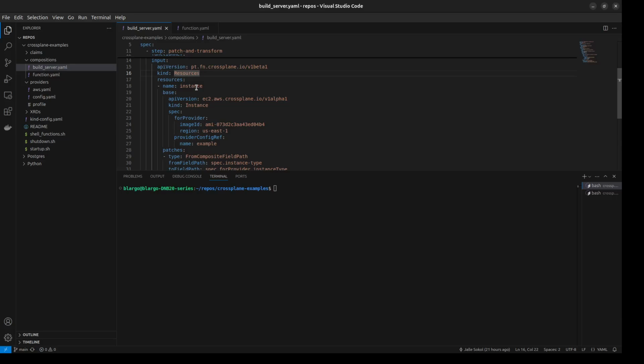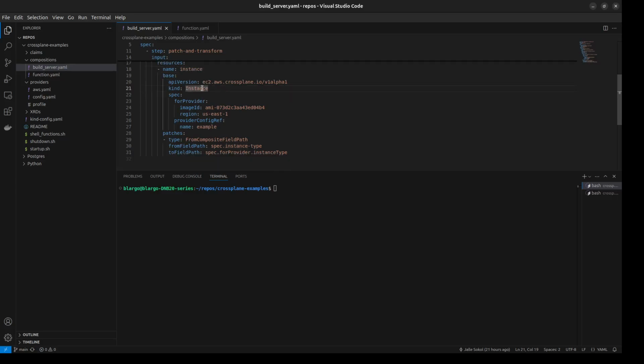The type of resource, the managed resource type, is going to be called an instance. That's the AWS provider that we installed; it creates a number of CRDs around the resources it controls. There's buckets and there's IAM, there's policy for IAM and things like that. This is an instance for an EC2 instance. It shows you which provider it's using. It gives it an API version.